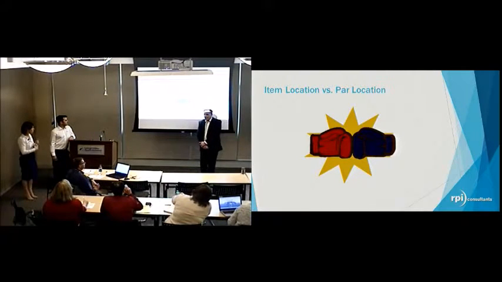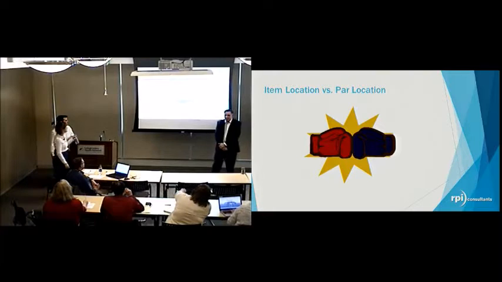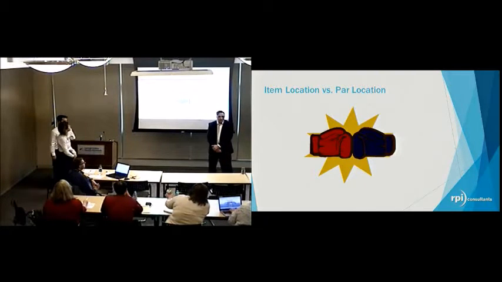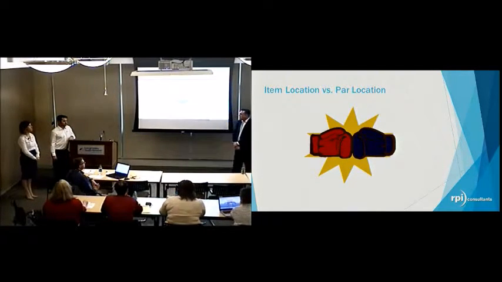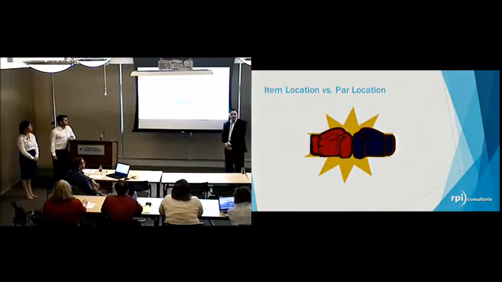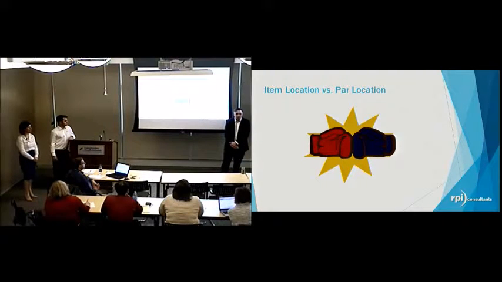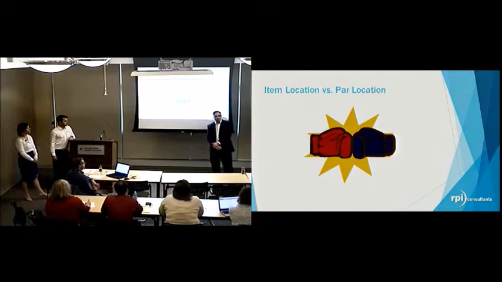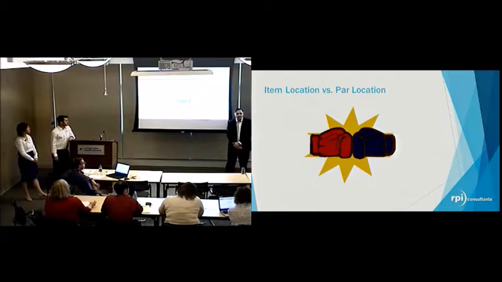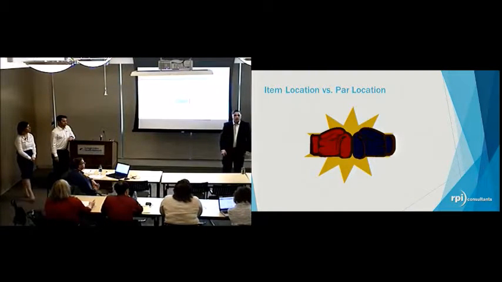One thing that we wanted to touch on is the item location versus part location. Some people, when they first get into it, don't realize that an IC81 par creates an IC12 in the background. You cannot touch anything in that IC12. You can view it, but all of your edits need to be made through the IC81 par forms, either IC2, IC331, mass change. But it does build an item location in the background, it builds a ship to location in the background, and it builds a requesting location in the background.